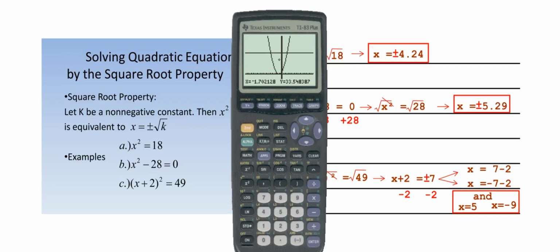So let's find if we got the correct values. Hit trace, top right button, second from the right I should say. And we're going to enter the 5. It allows us to enter any x value, 5, and hit enter. It gives you the y value, 49, which is what we had plugged in as the other equation.